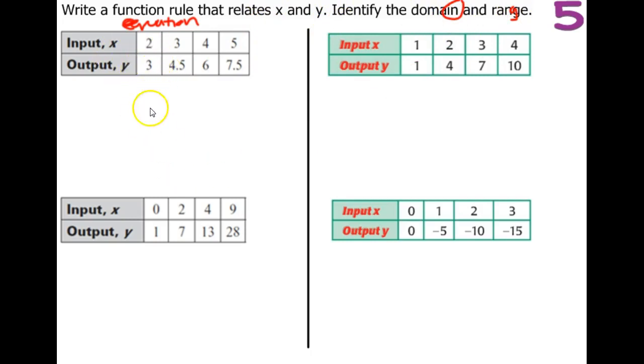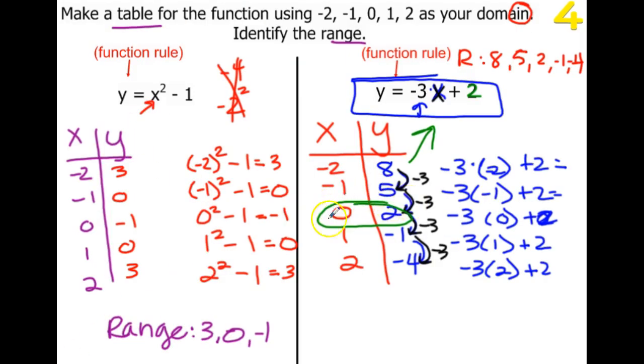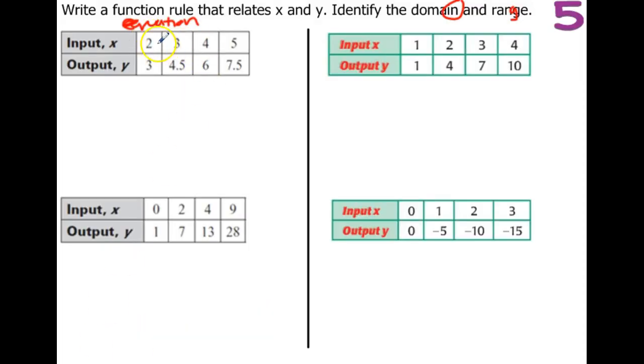So first thing we need to do, just like back here, our x's always go by ones. So we need to look, do our x's go by ones? 2, 3, 4, 5. Then we need to look for our pattern. From one number to the next, we're going up, so I know we're adding. We're going up by 1 1/2. So that's what we're doing over and over again, x amount of times. 1.5, a bunch of times.